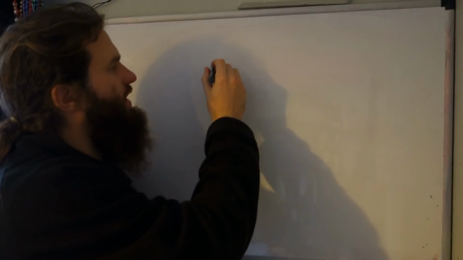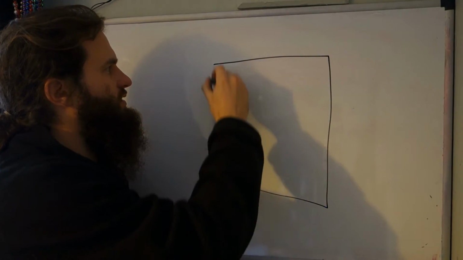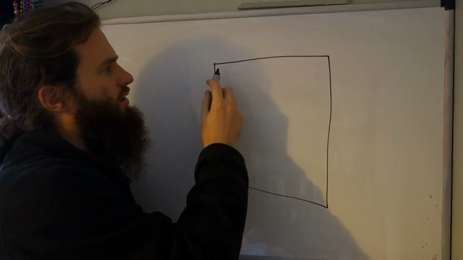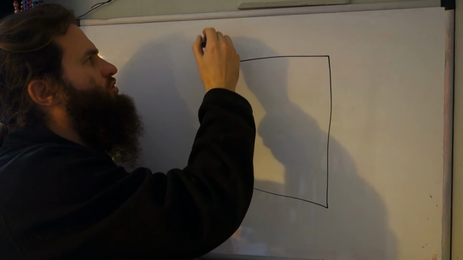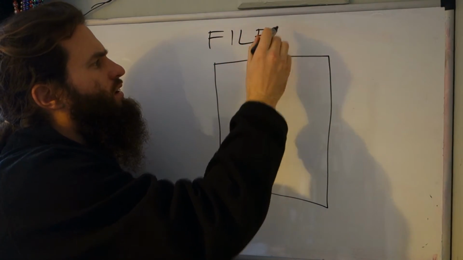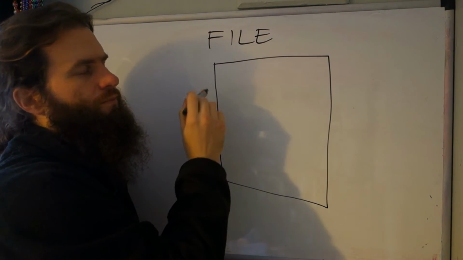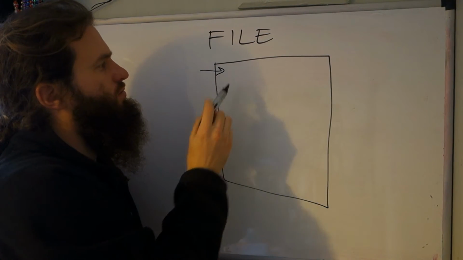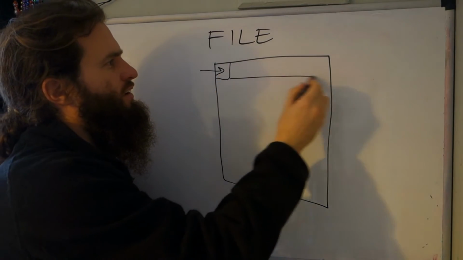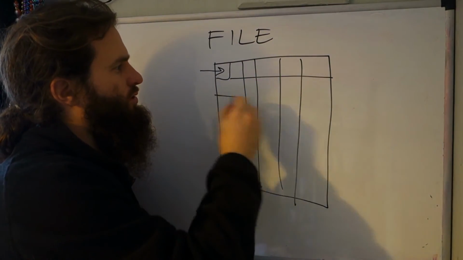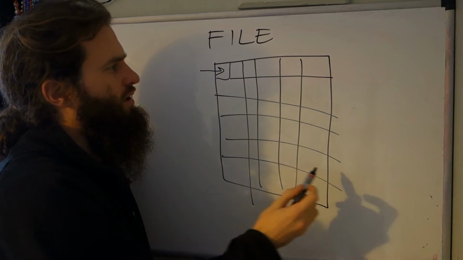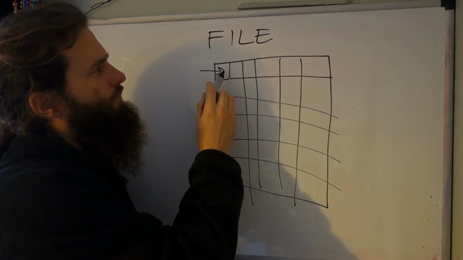Another thing worth pointing out with regards to file access, imagine this is our file and our bytes kind of go in rows like this. The file structure contains a pointer within it which points to where its current reading head is. So if we imagine these are bytes, very crudely drawn, and we're originally here.